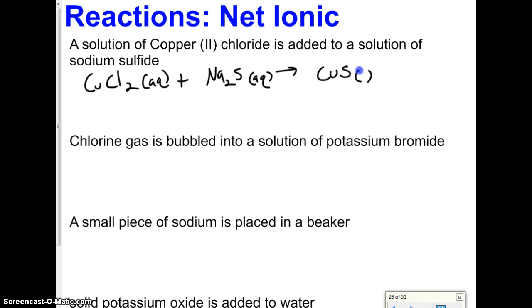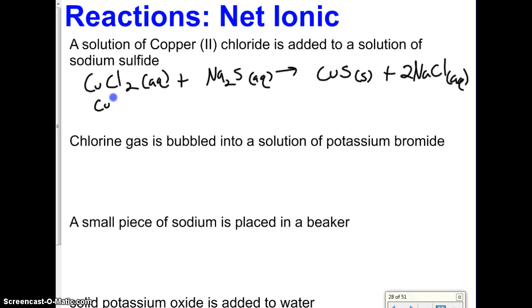So we'll put parentheses there because we don't know its state of matter right now, and NaCl state of matter. Now we really can look at NaCl and kind of know, okay, it's aqueous. We got that. Also with balancing, we want a 2 here. But copper sulfide, if we look at our rules for sulfides, most sulfides are insoluble, so this guy's going to be a solid. Okay, so now we break up our things into ions.